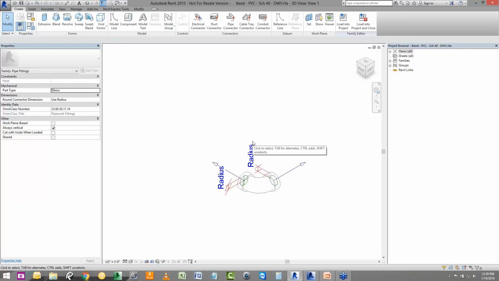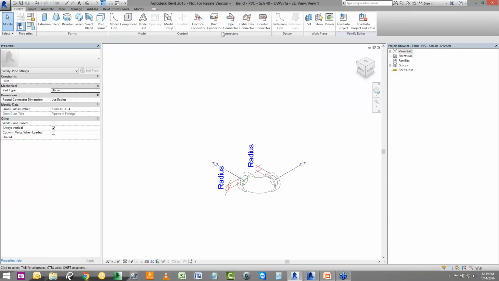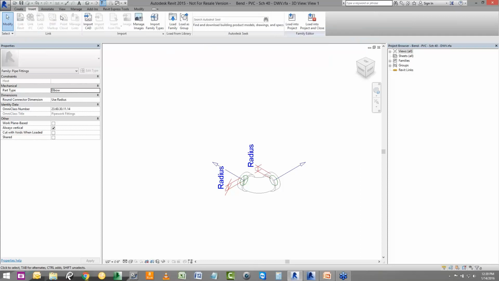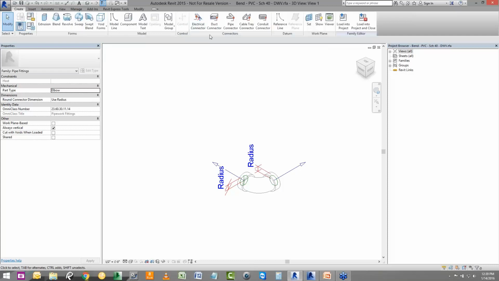For those of you who haven't been in the family environment, it looks very similar to a project environment in Revit, but your commands up here are different and they operate differently in a lot of ways inside of the family. Like I said earlier, we're not going to get into family content creation. But I would encourage you, if you're going to do this, to peruse here, really see what's available to you as far as options, and gain a level of comfort with the user interface that is given to you by Revit.